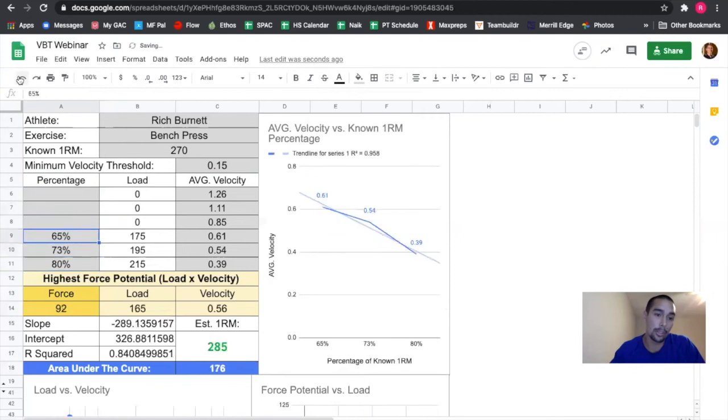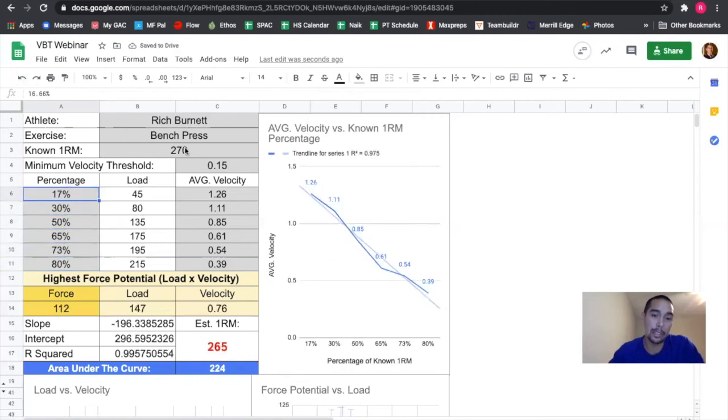I was just showing you how it works in terms of typing the percentage and it being based on your known 1 rep max. So this is either, you decide, your legit max, as Dan John would say, or it could be your training max. It's some reference point that you have for that lift of what you think is your max and how slow you moved it, or how slow you could move it if it came down to it, if you were feeling good. So if it's a training max and you want to be more conservative, then maybe it is like 265 at a 0.17, and that's definitely fair to say. And then from that point, that just guides you through your load, and then you have the velocities.